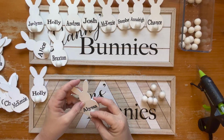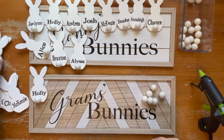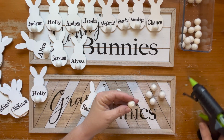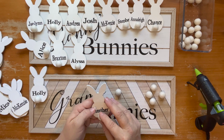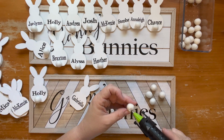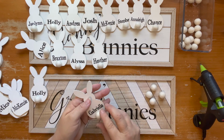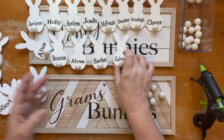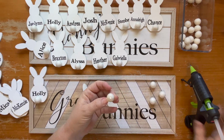You can also choose to add a bow or to put some rope or string around the bunny to give it a little bit more decor if you want to. I was actually on the hunt for some Christmas looking bows, the red and black checkered ones, because I was going to add those, but I did not find them. Instead I found the little cottontails.